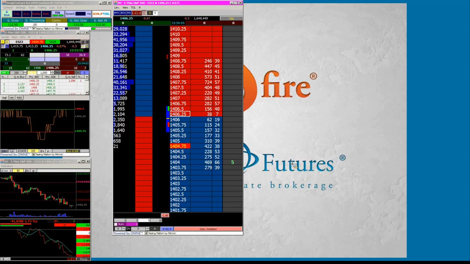One of the things that the developer of ScalpTool wanted to do was the ability to trade fast. Obviously, this is ScalpTool. It's a tool for scalping. Scalpers move quickly in the market and need features that allow them to move swiftly and manage their orders quickly as well. So everything that you see in ScalpTool is really designed for speed.